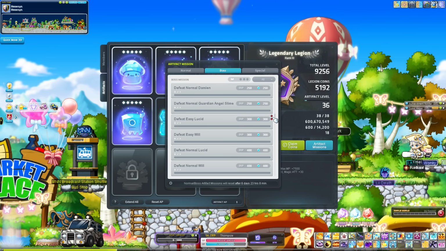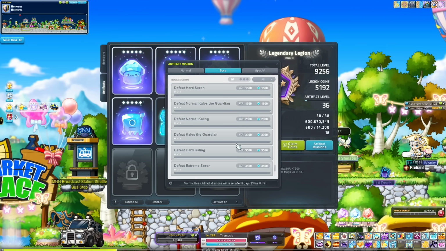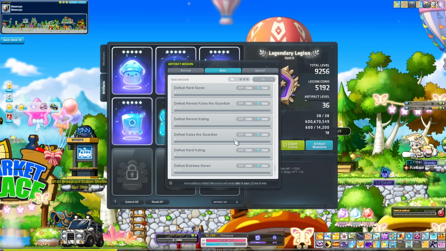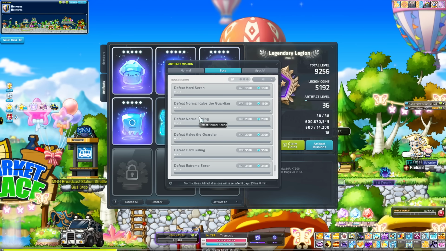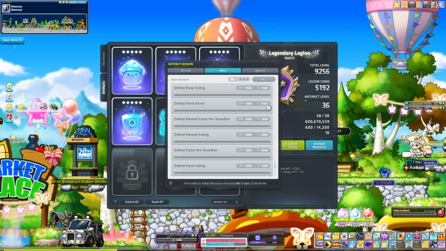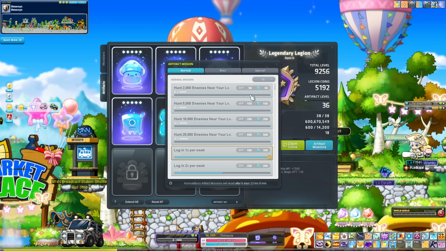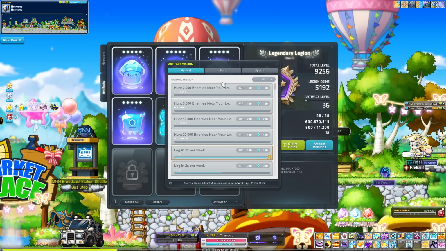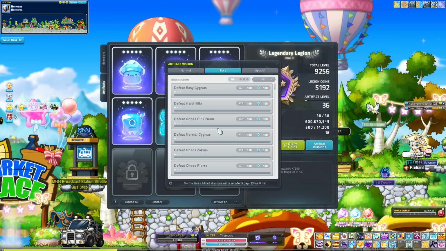So as an example, on my character, I'm going to be clearing Chaos Kalos, which I'm assuming is this one, Kalos the Guardian. Normal Kalos, so I'll get 5k, plus Hard Seren, so that's 6.5 from bossing per week, plus I'll be getting 2k from the weekly per week as well. So that's 8.5 thousand experience per week, on my character, as an example.